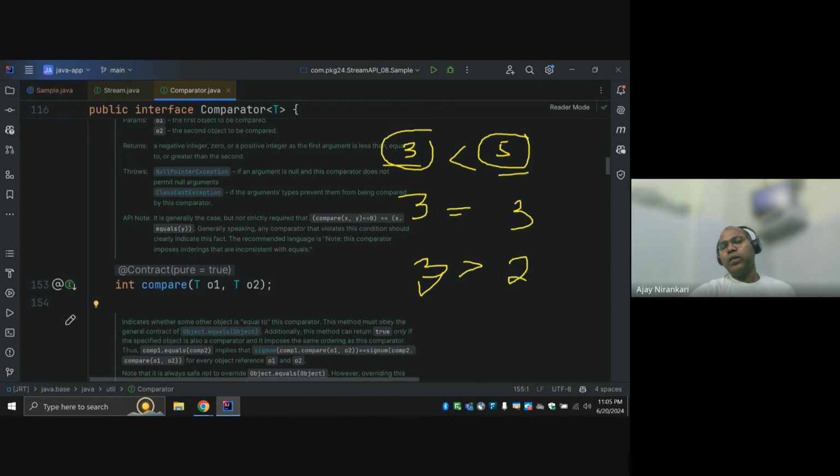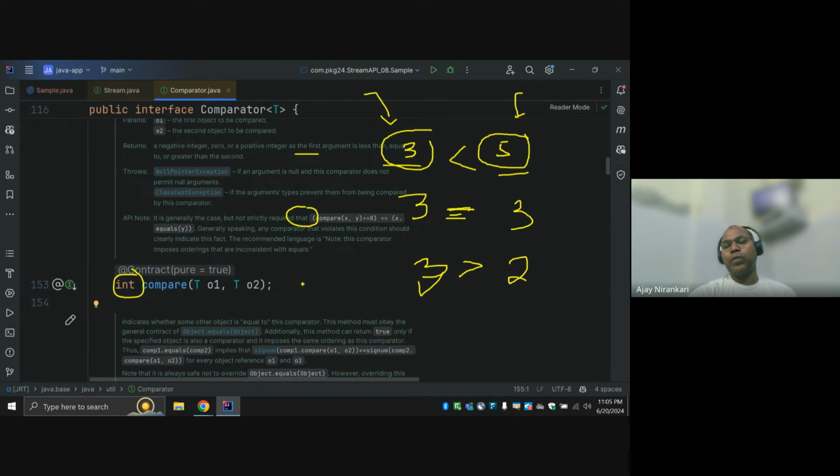So for this comparison, the Java library decided the possible return values. If both are the same, it returns 0. If less than, it becomes a negative number.